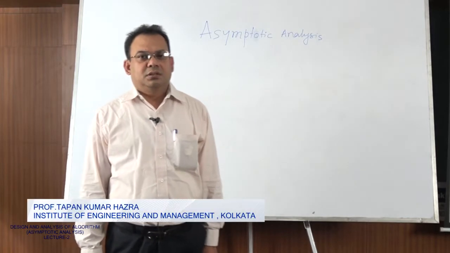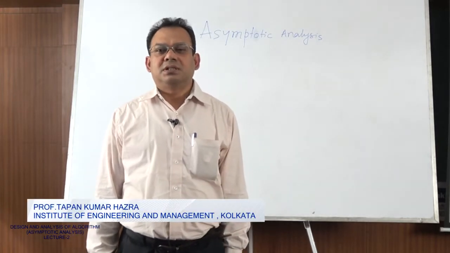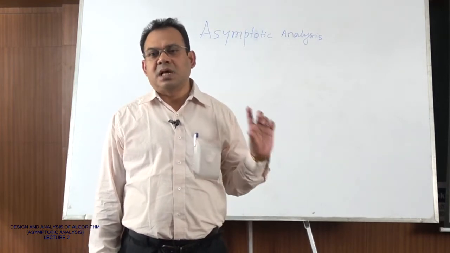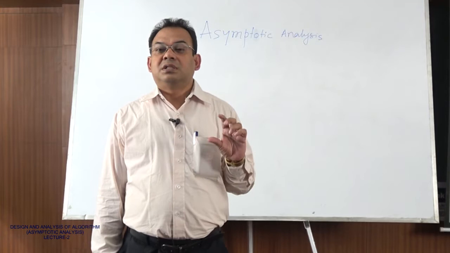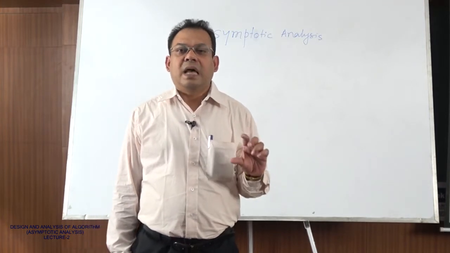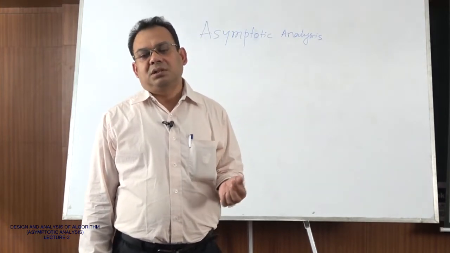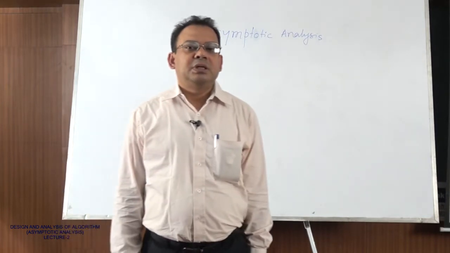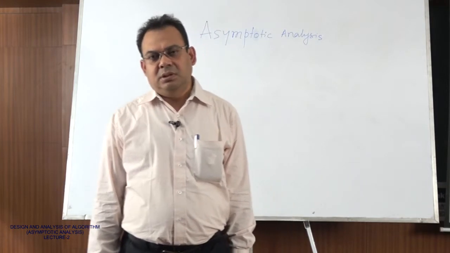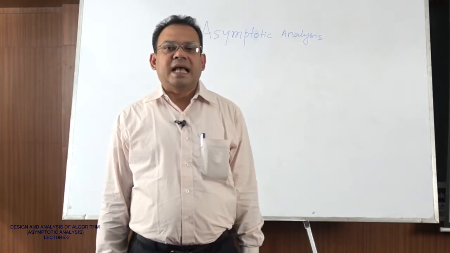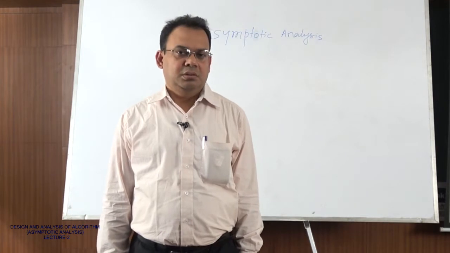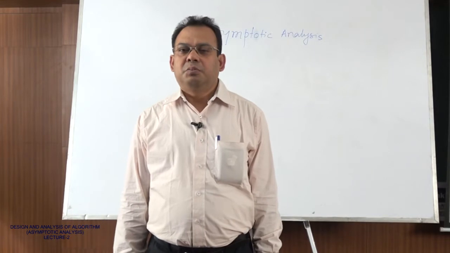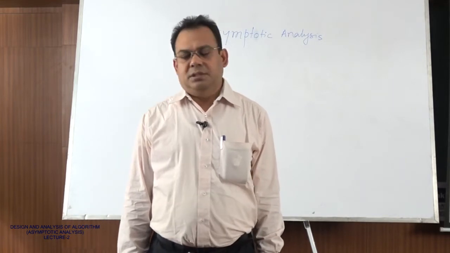In my first lecture, I specified what is analysis of algorithms and what is design of algorithms. After design of algorithms, it is very much essential to analyze the algorithm to judge which algorithm is best. Now, how will we represent the analysis result? For this purpose, different asymptotic notations are used. The very popular ones are big O, theta and omega.